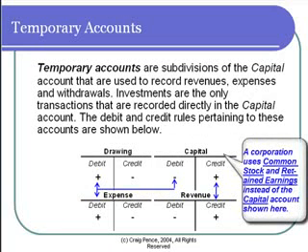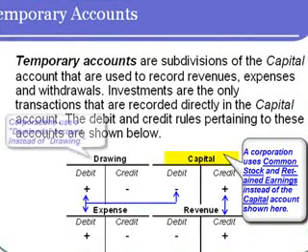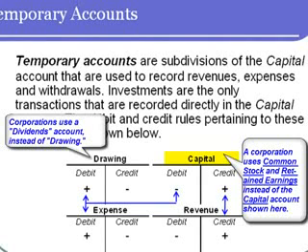Well, we've certainly made things a good deal more complicated by introducing debits and credits, but we're about to make them even more complicated. If you look at the bottom of the slide, you'll see that in the upper right-hand corner, we have the capital account from the previous page. And as we explained, increases in capital are recorded with credits and decreases with debits.